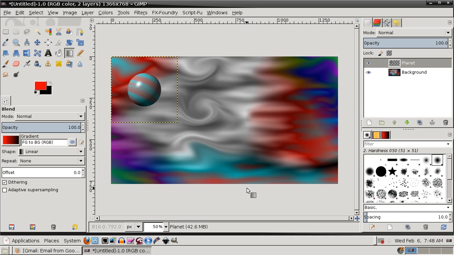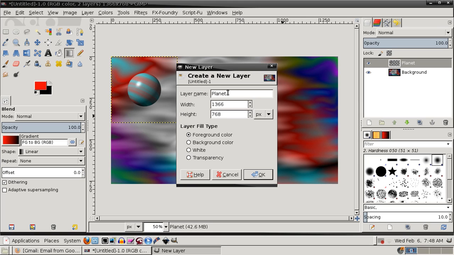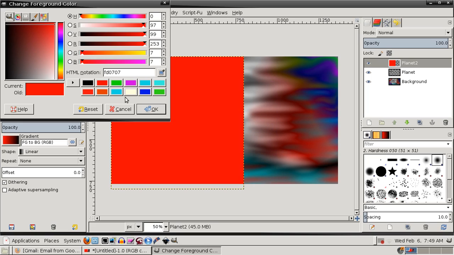Now you can add another layer. Make a new layer. Make that planet 2. And we'll make this a bigger planet. So we put this at 800 by 800, and that's pixels. Use a foreground color. Click OK. Now let's make this foreground maybe like a brown. I haven't used a real... Oh, here. I got a brown color there.